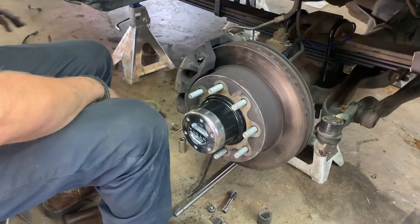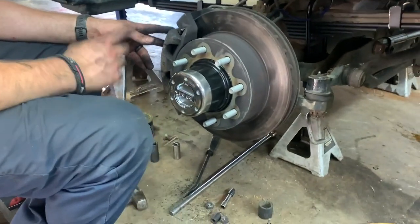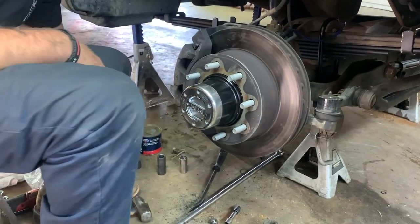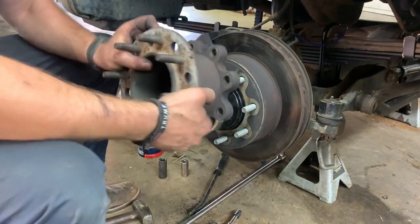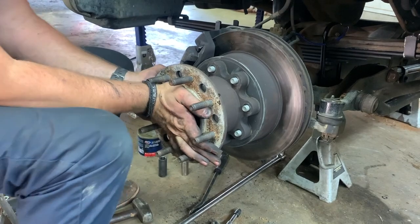Don't move. Now, if you're doing this on a 250 or a single wheel 350, you'd be done at this point. But since this is a dual rear wheel, we got to reinstall our wheel adapter here.